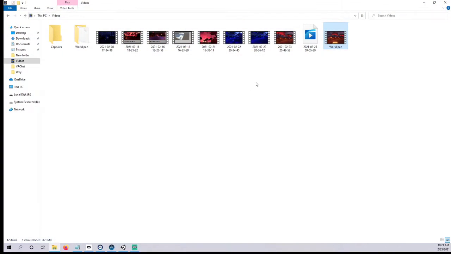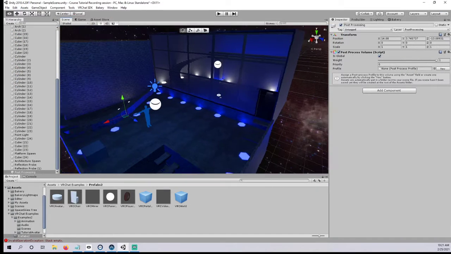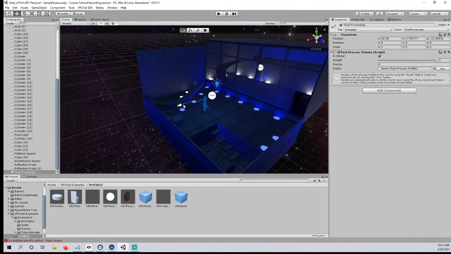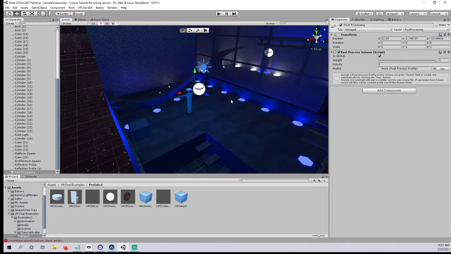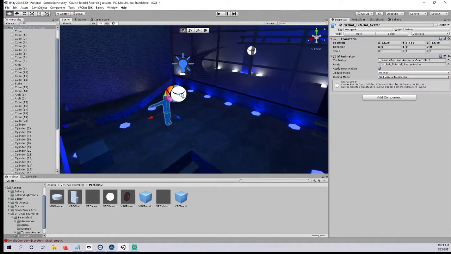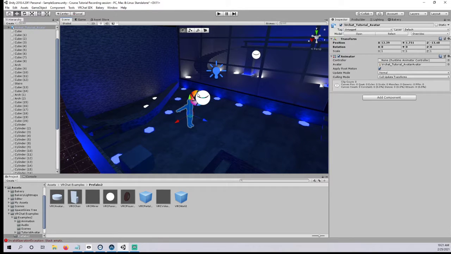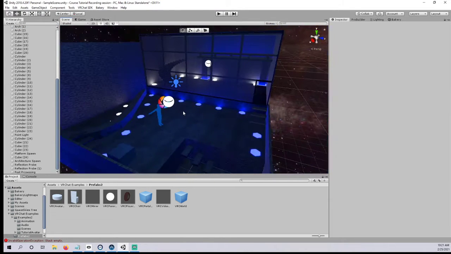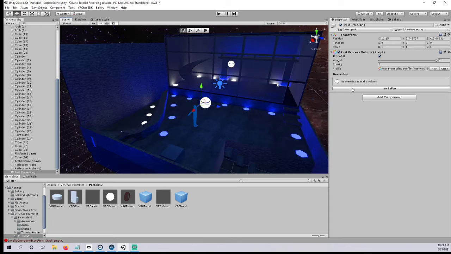That's why it's so important to learn these two things, because they can absolutely turn your world into something incredible. So on this profile, where it says profile here, just click new, and it's going to make this game object into a post-processing layer or a volume. It's going to turn into this nice color wheel. So now we can start adding effects and playing around with it. Click add effect, it's going to have Unity, and you're going to get a couple of these.